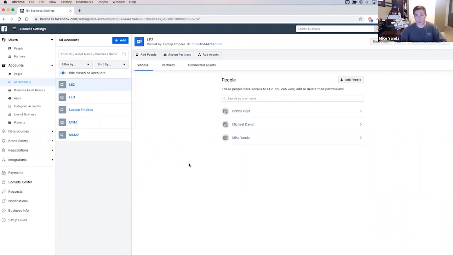Okay, you really need to go to business.facebook.com and set up a Business Manager account. Once you do that, you need to add your page and your ad accounts to Business Manager, because in order to have all these extra ad accounts and things, you need to have a Business Manager set up. It's very important, and this is what Facebook wants you to do. It's how they want you to organize everything, but it's also going to protect you.